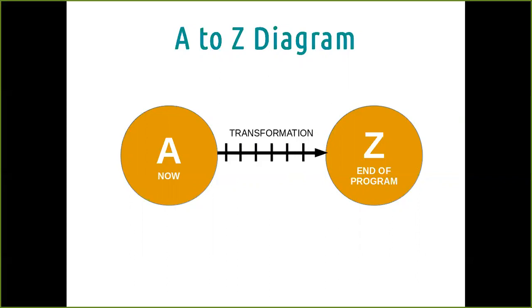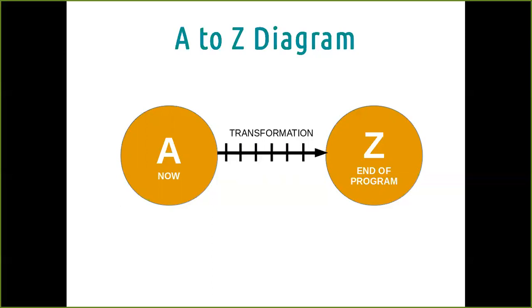And Z is where they're going to be at the end of your transformational signature program, when all the crap that's coming up for them now at A is actually sorted through and they've learned everything they need to learn to see the other side. And then the arrow connecting the A to the Z is the transformational process and content that you take them through to get through to the other side.